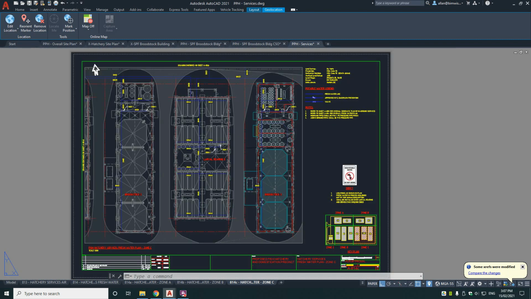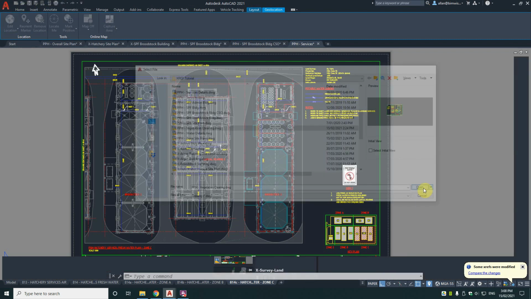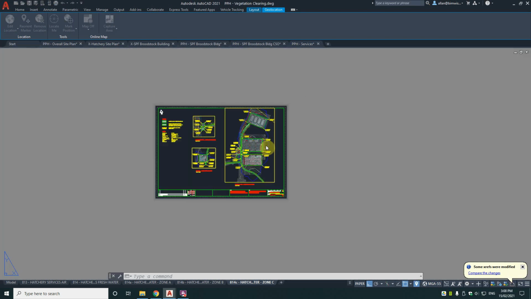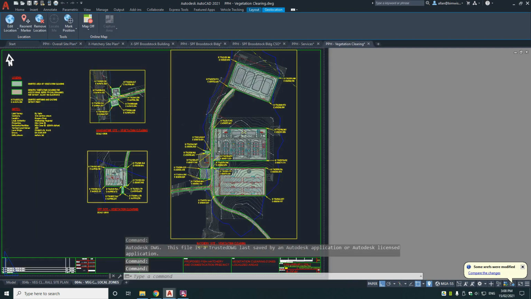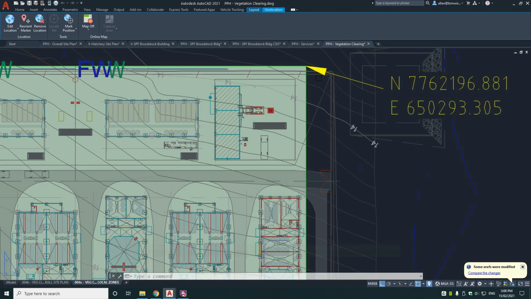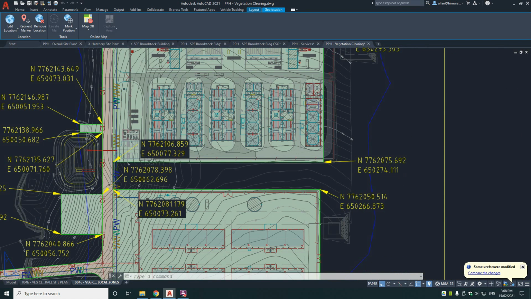You've already got the background updated, and you would probably see it too in one of the very first drawings that we created, the vegetation clearing plan. Let's have a look at this one. So once again, we're not looking at the other areas, just this building. See, the site's got a little bit longer. That vegetation clearing's actually pushed out a bit wider there, but you can see the base is up to date. That's the latest. So that's the power of Xrefs in setting up a project. So you can use your imagination on how you want to draw that.